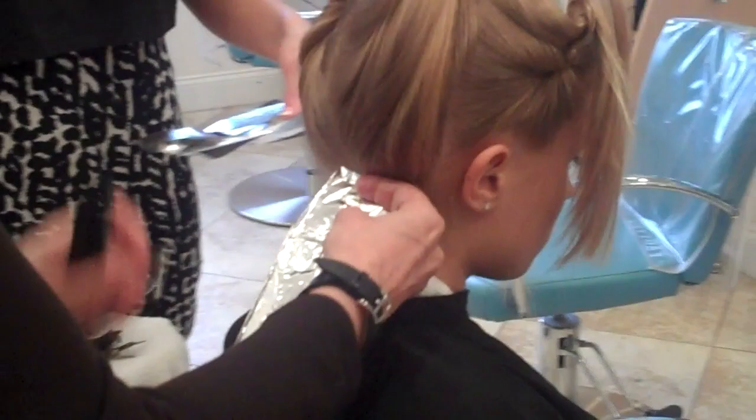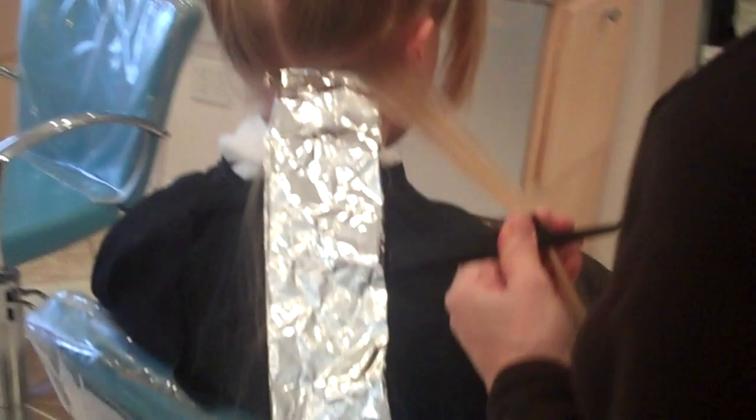Okay, next foil going in crooked, okay? Let's make this foil lower on the left and higher on the right. You see the part? I'm weaving up and down, up and down, up and down. Comb on top of the foil close to myself. Now, one of the lighteners I like to use is Joico Verilite's, because there's conditioner in the bleach. It's wonderful. And it's a very advanced lightening system.